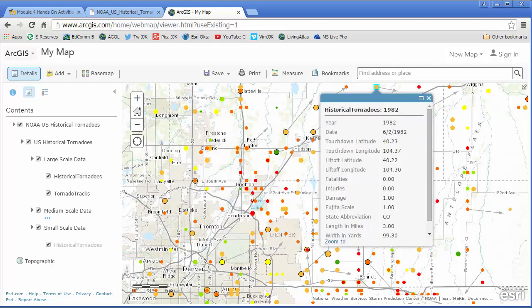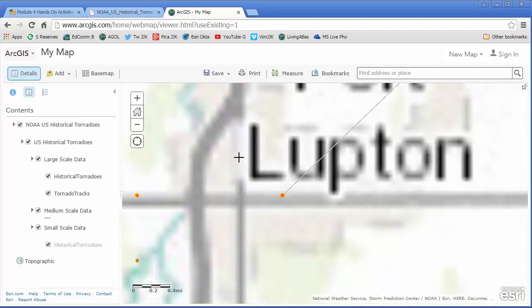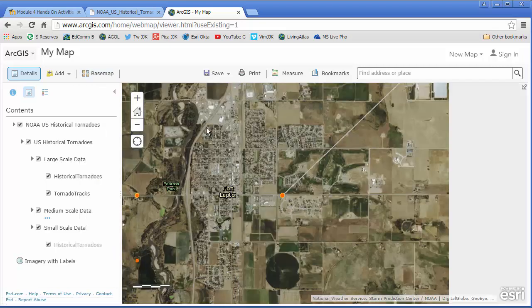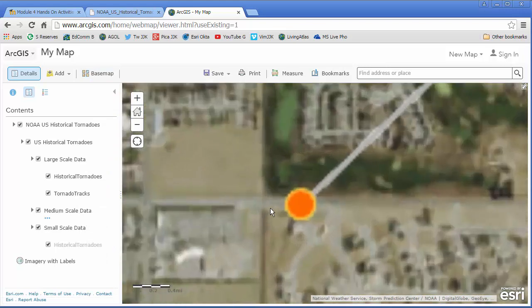Again, being critical of the data, you could have a discussion with students here about 1. The fact that the tracks for most tornadoes is not a straight line. Far from it. And 2. The fact that the width of many tornadoes is not a thin line as depicted on the maps, but rather tornadoes can be very wide, such as the Moore, Oklahoma 2013 tornado that was about 1/3 mile wide.